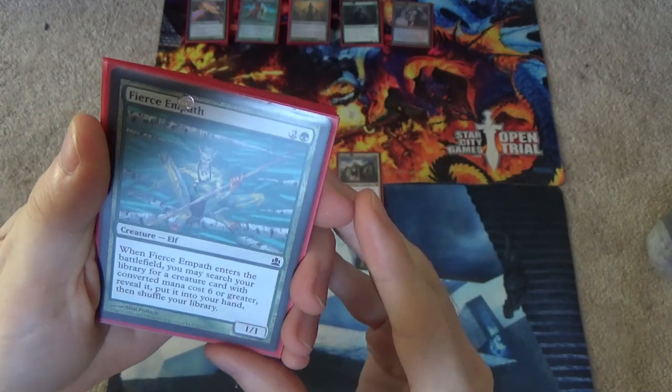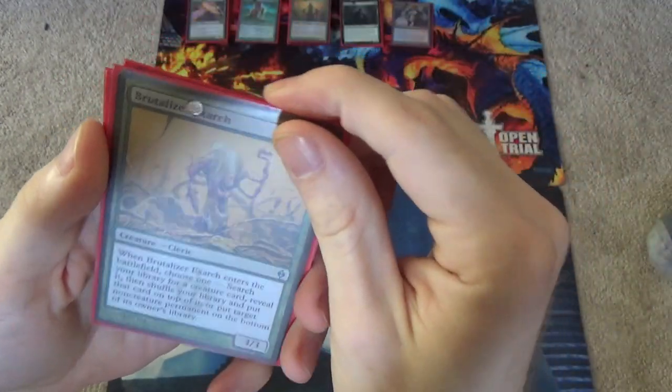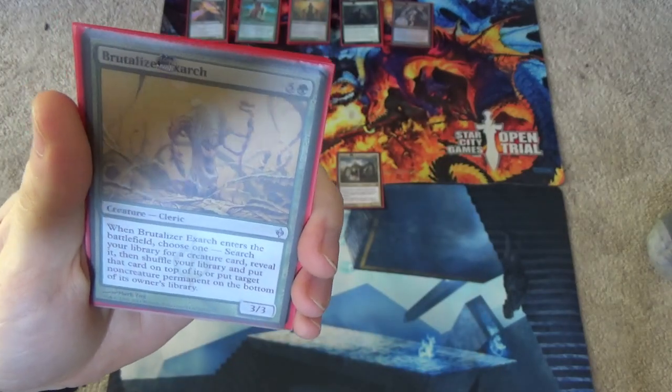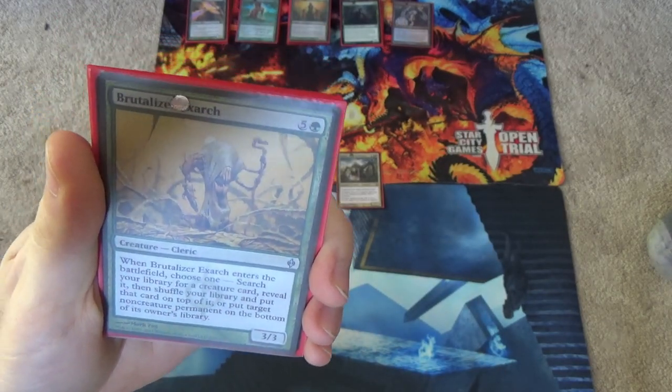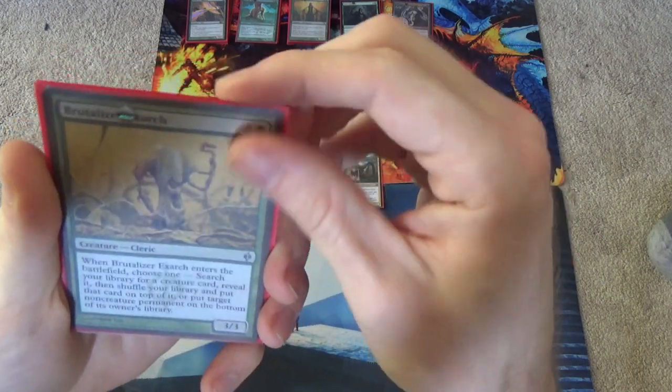We have Fierce Empath, which does the opposite. It gets a creature CMC 6 or greater. We have Brutalizer Exarch, which ETBs, you get to choose two. You can either put a creature card from your deck on top of it, or you can put target non-creature permanent on the bottom, you know, whatever.